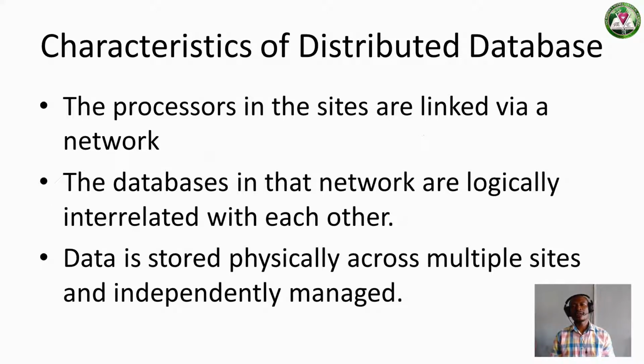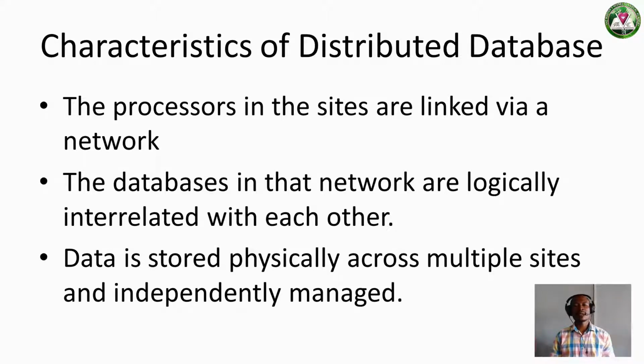One of the characteristics is that the processors in the sites are linked via a network. I've said it before. When you have location A, the database there will have its processors. Location B will have its processors. Location C, the same thing. Then all of them are connected together through a network. So the processors in the sites or locations are linked via a network.